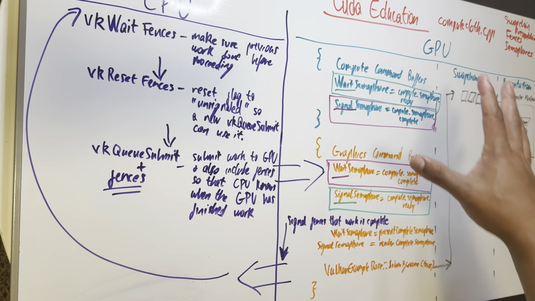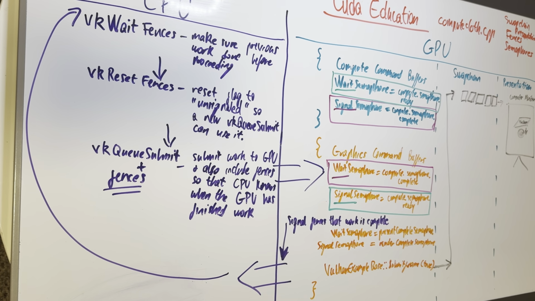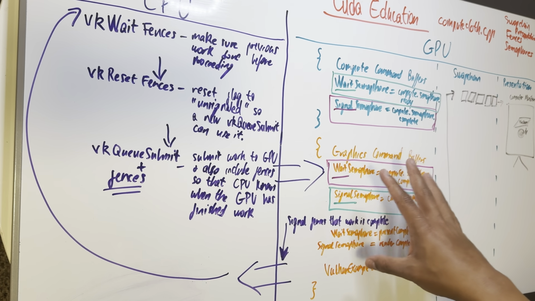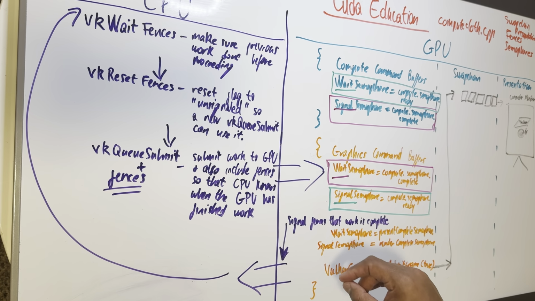If we slow down the render function, our frames per second drop. If we speed up the render function, our frames per second increase. 30 frames per second is the bare minimum, 60 is ideal, and of course greater is more silky smooth and all that stuff, right? So we have compute stuff, we have graphic stuff. We have to manage that relationship.